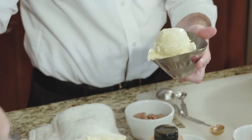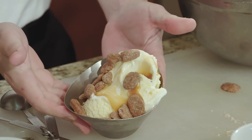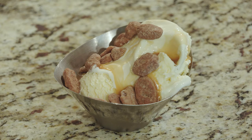When they come out, you get something that looks like candied pecans — and they are really good. You could just eat them plain, which is what I do. But at the restaurant, we like to serve these with some fresh vanilla ice cream, because you could never go wrong with vanilla ice cream. We've got our vanilla ice cream there and then we can go with some of our caramel sauce right over the top, and then top it with some pecans. That's a perfect dessert for everybody. It's something you can actually do at home — it tastes delicious and it's really easy. It'll definitely blow your friends away if you try that at home. You'll be a hero.